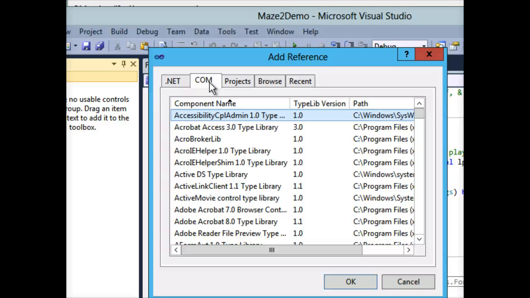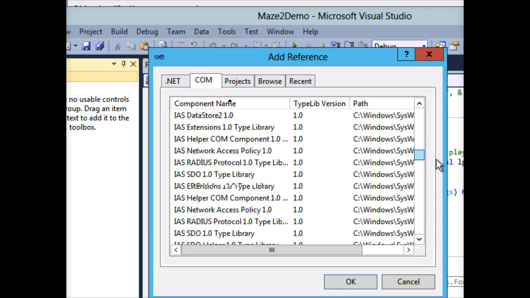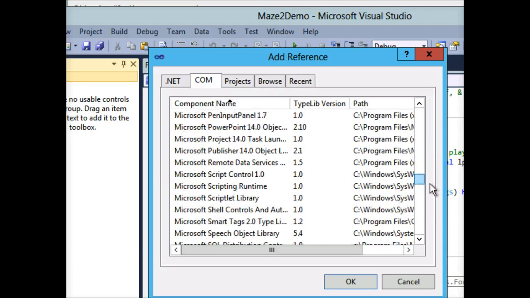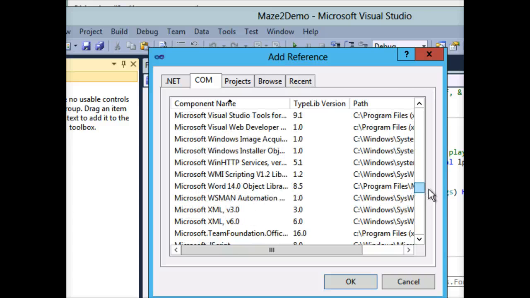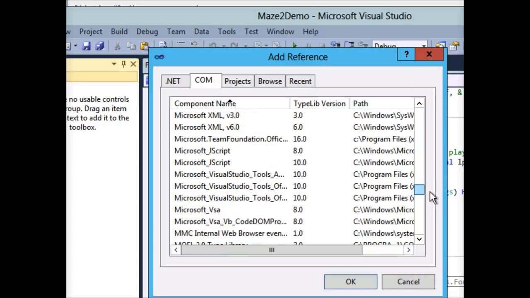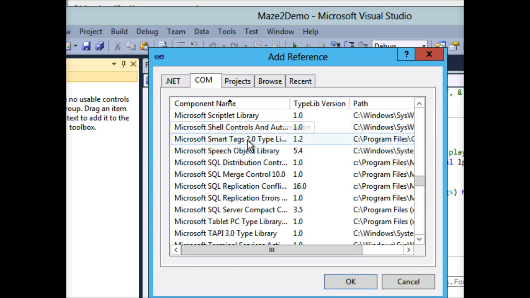So here is a list of things that are not commonly needed in every Visual Basic program, listed from A to Z. We need to scroll, though, to the one called Microsoft Speech Object Library. And how do you know which one of these to use? Well, you Google it, or you look it up at some Microsoft website that teaches you how to do powerful, cool Visual Basic programming.